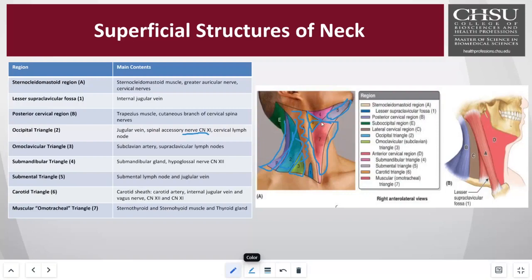So this is good for knowing the positioning of structures and as a guide, a map. Obviously, you're not going to have a color-coded model of the neck, but you're going to have a sense.